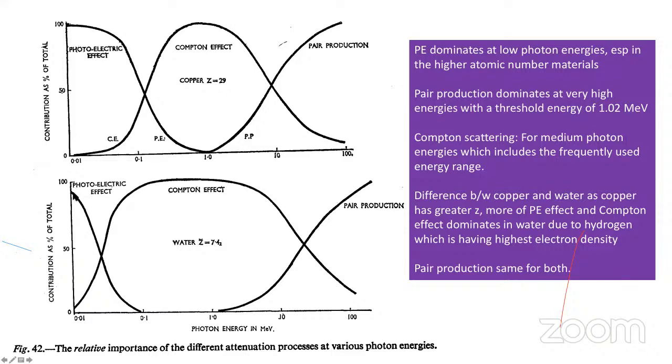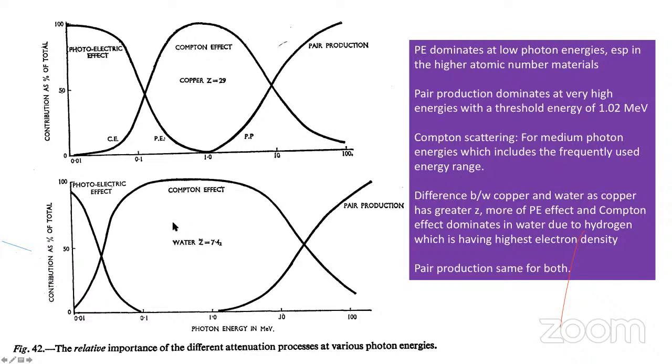As you see, in the beginning the photoelectric effect dominates, and then later on it's the Compton effect, and then after 1.02 MeV the pair production starts. Whereas in copper, because it is a higher Z, the photoelectric effect dominates up to more than 100 kV, and then the Compton effect is there, but the photoelectric effect is still there. So it's not a cutoff where one stops and the other starts. It's a continuous process, but they will dominate at some point. Like in this range, it is mostly the Compton effect.